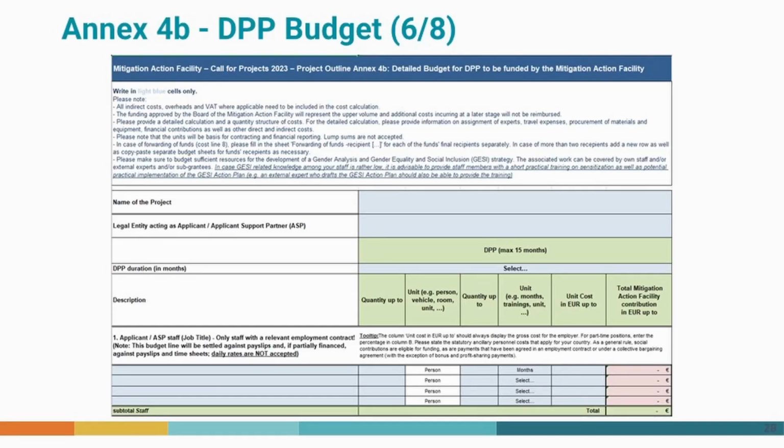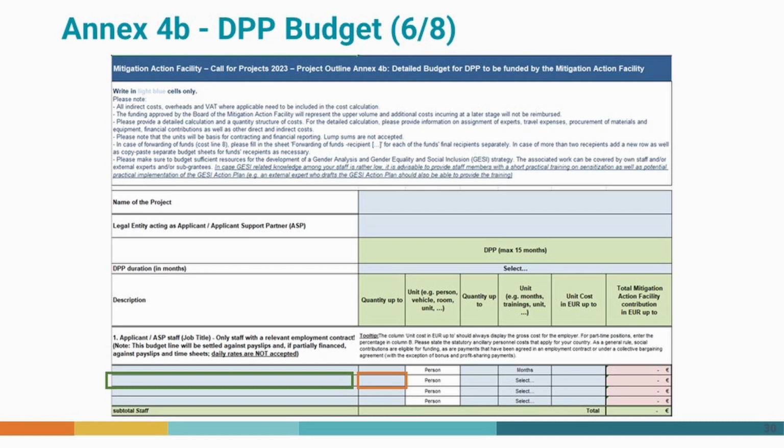Slide 6. Here you can see the DPP budget template itself. We've included formulas and drop-down menus so that it makes the calculation very easy. These don't change the formulas. The logic applied throughout the entire annex is simple. You describe the item as a part of a given budget line. In our case, it would be a title of a position that a staff member employed by the applicant occupies or will occupy.